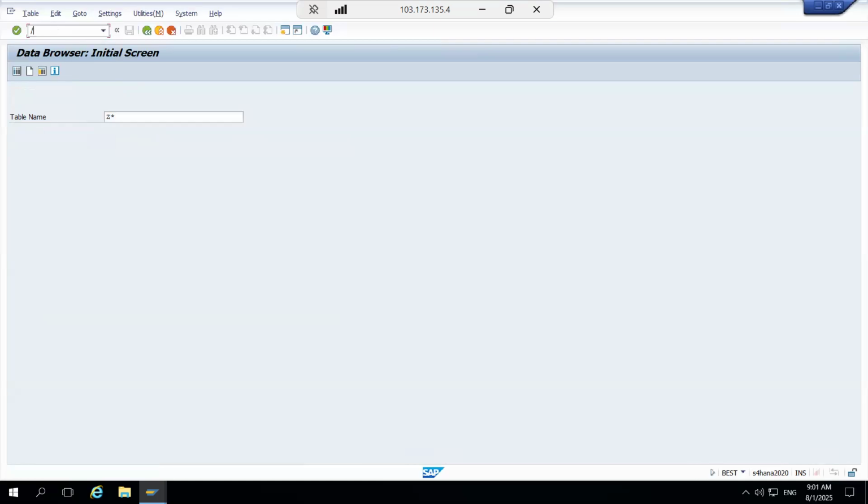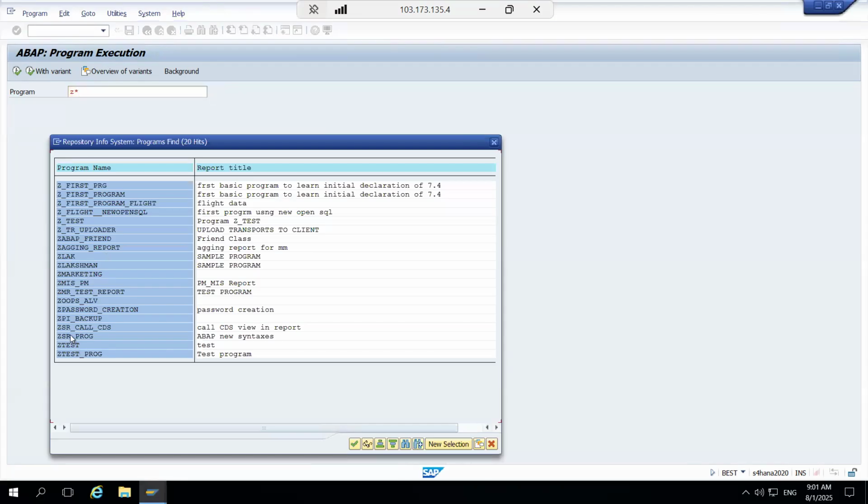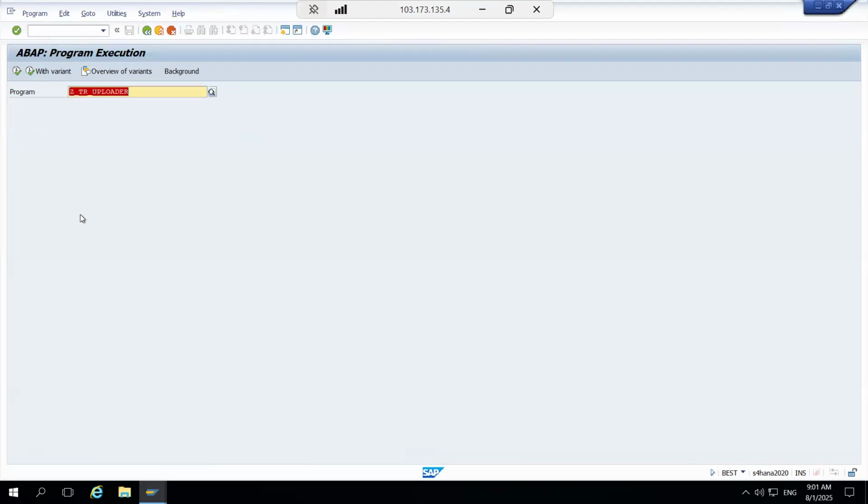Now you understood the concept of how SA38 works, and I'll see if there is anything created here. Otherwise, yeah, there is some. Okay, there is something here.